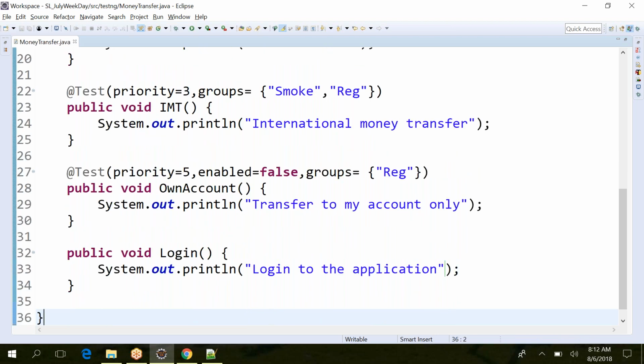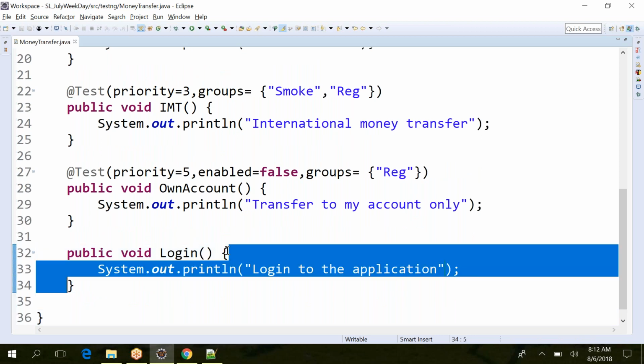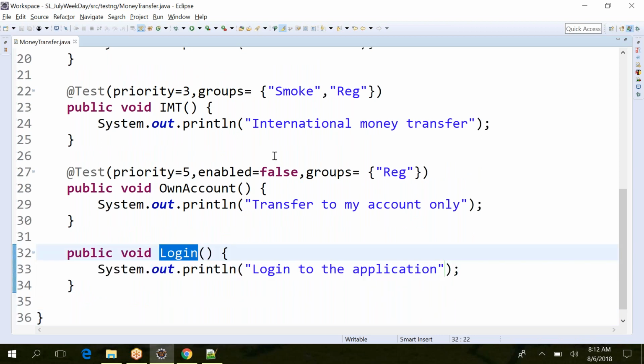Now, instead of writing the login thing again and again everywhere, I have created a function called login, and I can call this login function inside each and every method, right? Before I run my test case. That's what I can do, right? I can call the login function inside each and every test case, right?